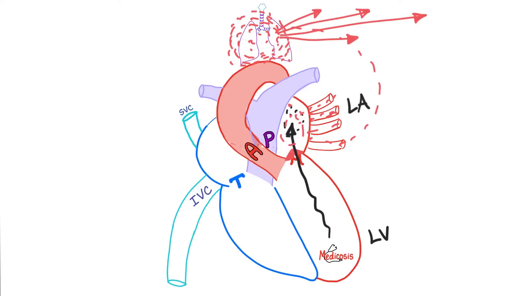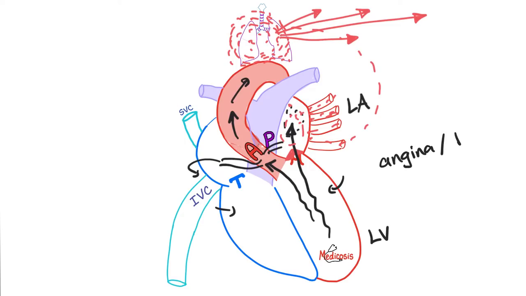Now take a look at this. The left ventricle is giving some of its blood to the left atrium, which means that less blood will enter the aorta compared to normal, which leads to less cardiac output. That will be less blood to the coronary arteries and less blood to the heart itself. Welcome to the land of angina or myocardial infarction. Angina is ischemia. MI is infarction. Angina is reversible. MI is irreversible. Angina is cell injury. Infarction is cell death.